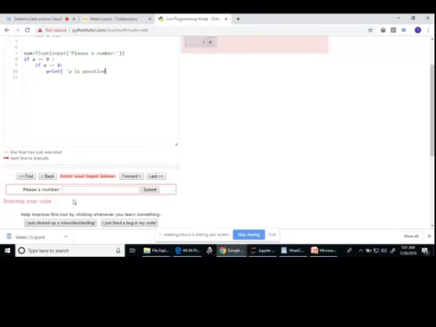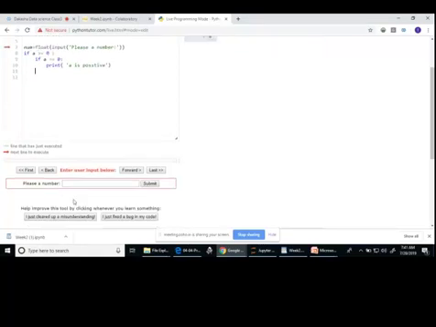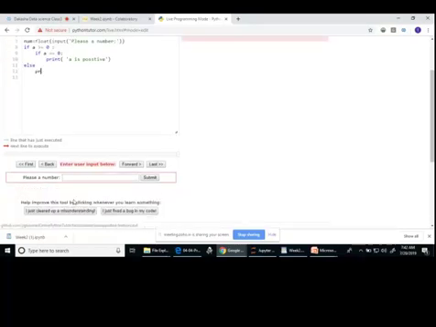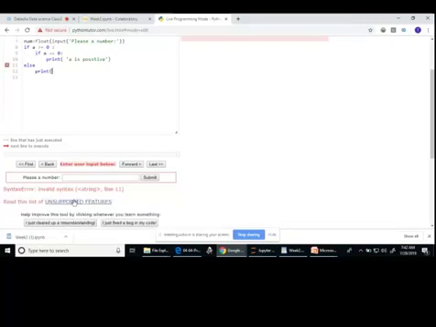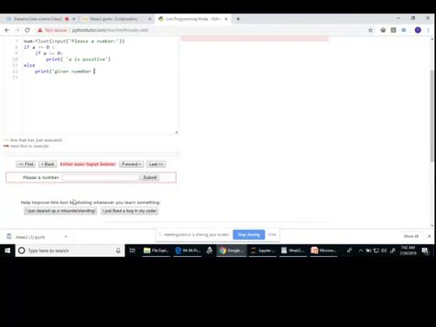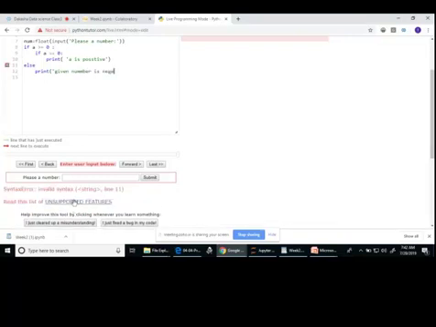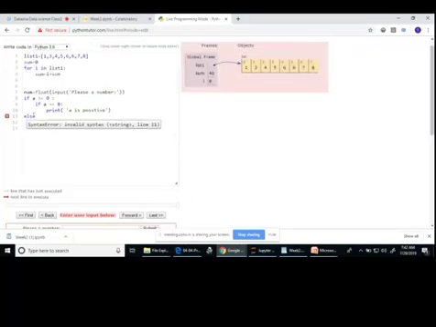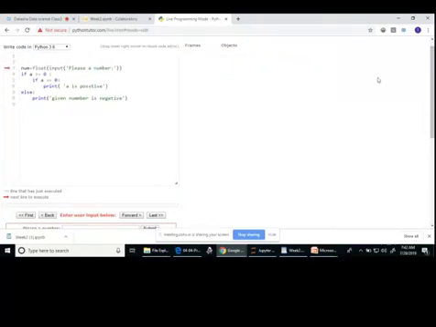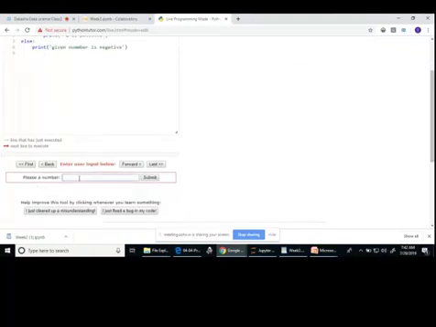Else print given number is negative. Okay, I am entering 8. Submit. So what has it given?